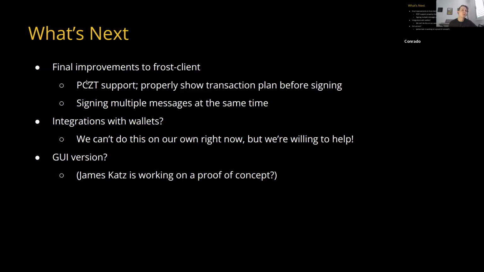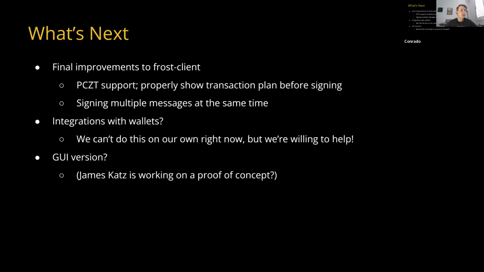Also, something that's going on, which I think is important, is that all this code is being audited by this authority. They have already produced an initial report with some findings, nothing major, but some stuff that we need to fix. We are already fixing it, nothing super complicated, so this should be done soon.